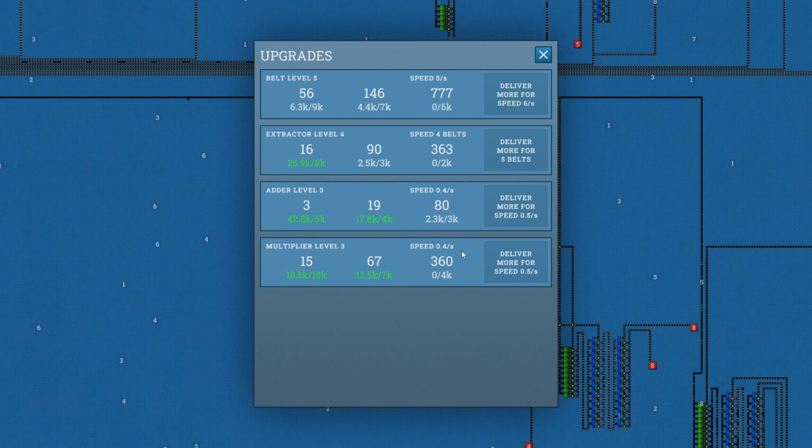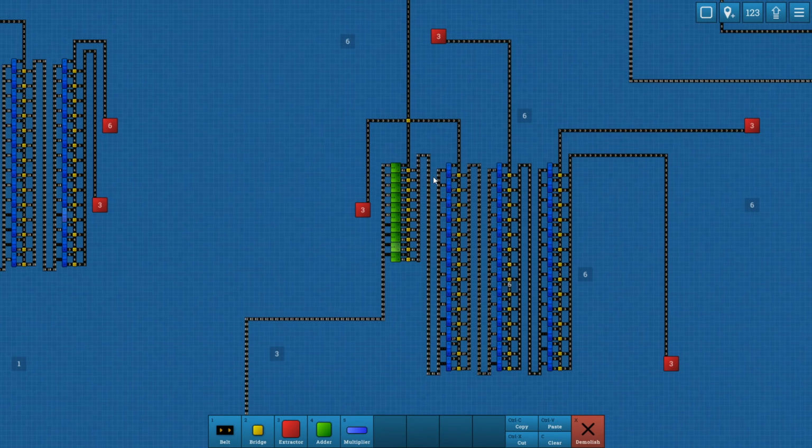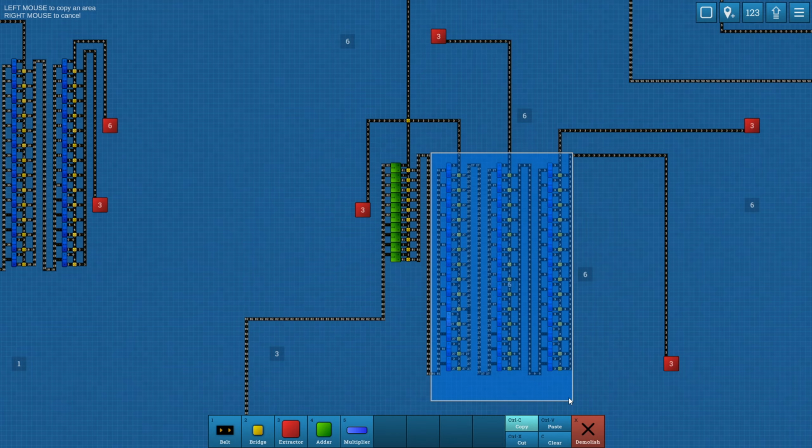We do what? 3 times 3 is 9. 8 times 5 is 40. 9 times 40 is 360. So 3 times 3 times 8 times 5. That's one of these deals. We don't need any to add anything on. It's going to add up perfect for us, but I do need this.